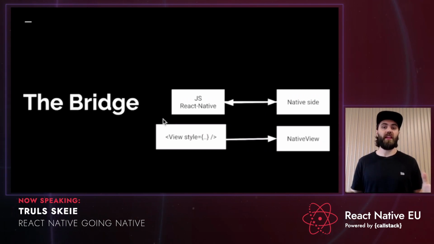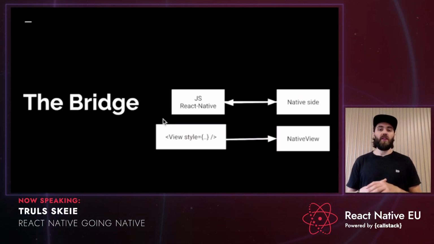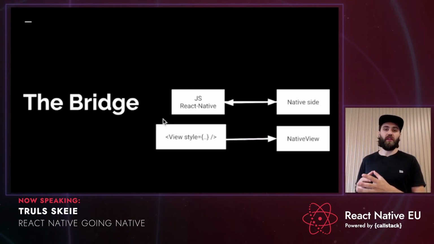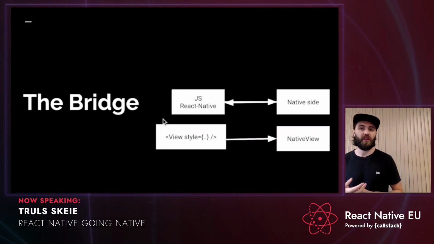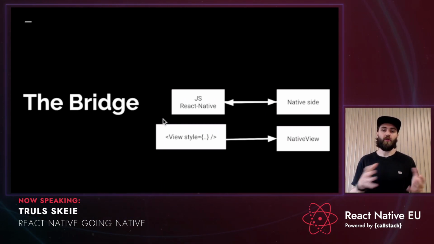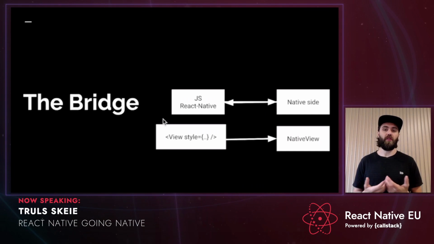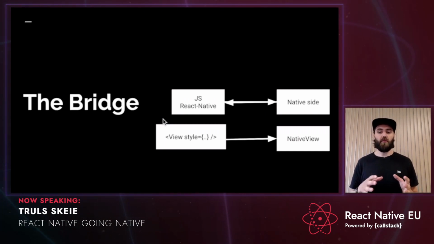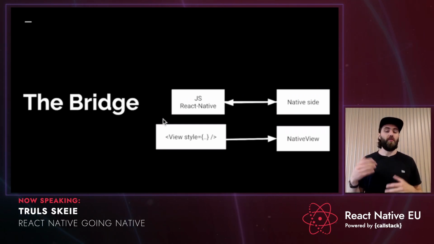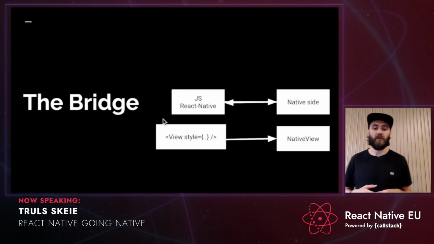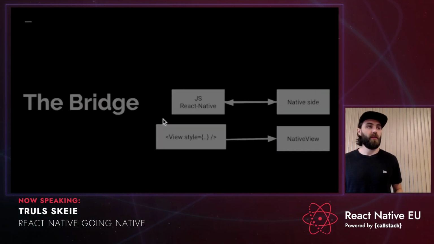And if you have inline styles, for instance, React Native needs to serialize that and pass it over the bridge, which requires more of the bridge. So if you have tried to console log a property on your style sheet, you will see that it's a number, and that's for performance optimization. So the majority of the time, everything runs smoothly, just like a real life bridge. But you can occasionally get traffic jams, and that's essentially what I'm going to show you here today.